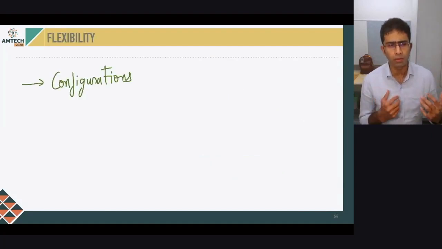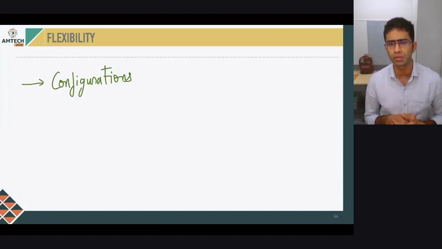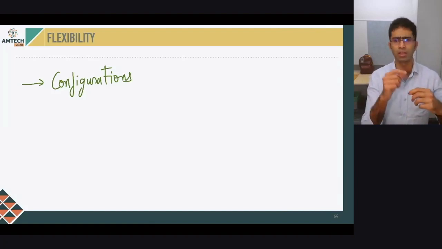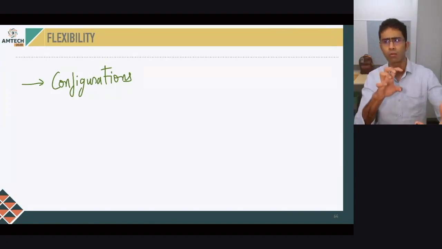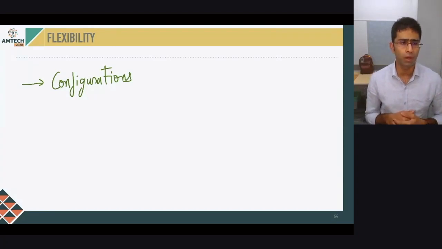Flexibility definitely increases complexity. And one way we do flexibility in software is configurations. Now, configurations are used to make software flexible. They are basically parameters and switches that allow you to change the behavior of the code. So you actually take it out of code and put it separately so that you can tweak it to change the behavior. Now, with configurations, I've seen a lot of challenges and a lot of complexity getting added.